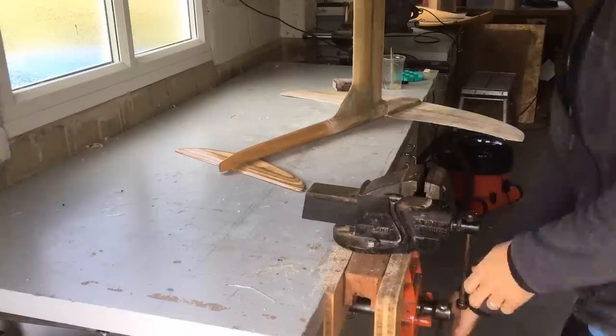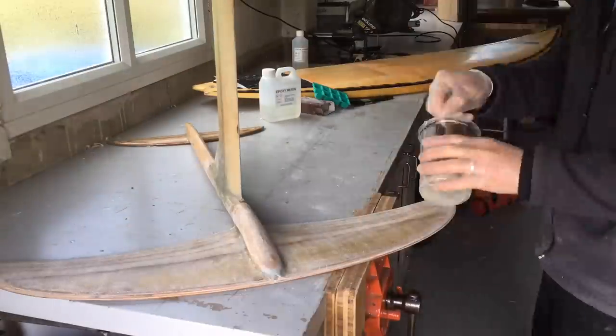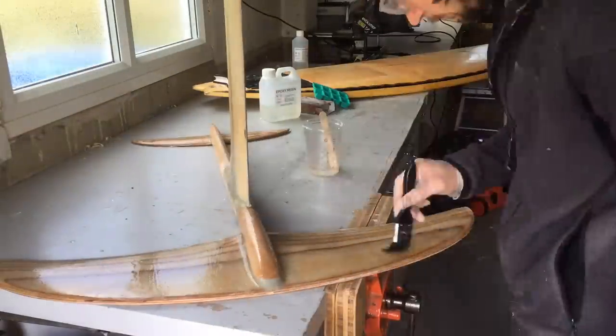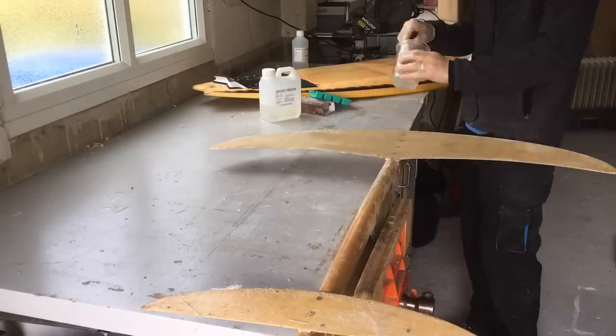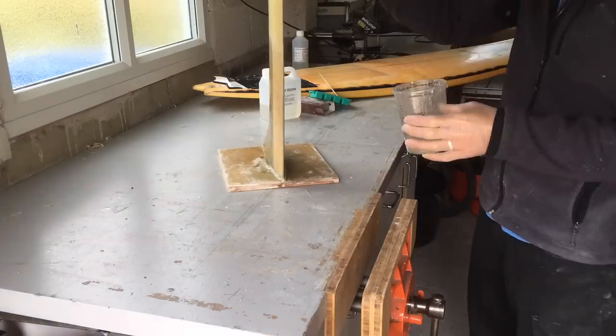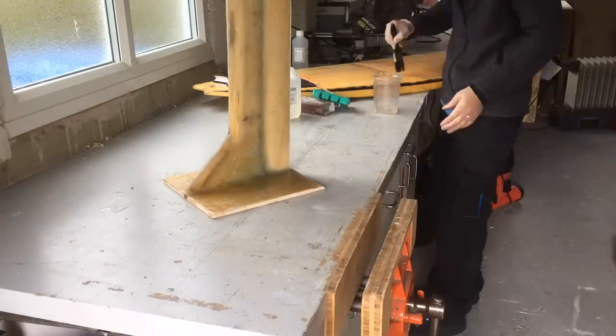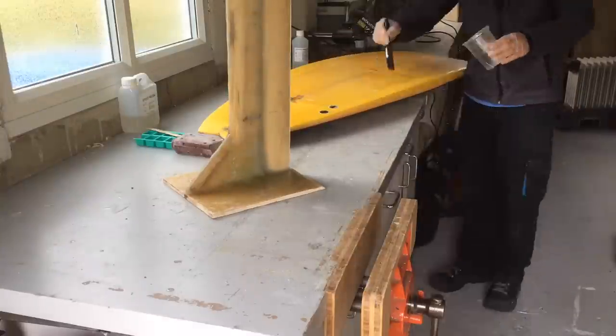I had the feeling that underneath me the wings were just flexing too much and all the water was just slipping out from underneath them. So by adding a few more extra layers of fiberglass, this is really going to stiffen the wing. The stiffer the wing, the more I can guarantee that even the wingtips are going to be generating lift. I'm still just making it up as I go along, but I think it's actually getting a lot tougher.